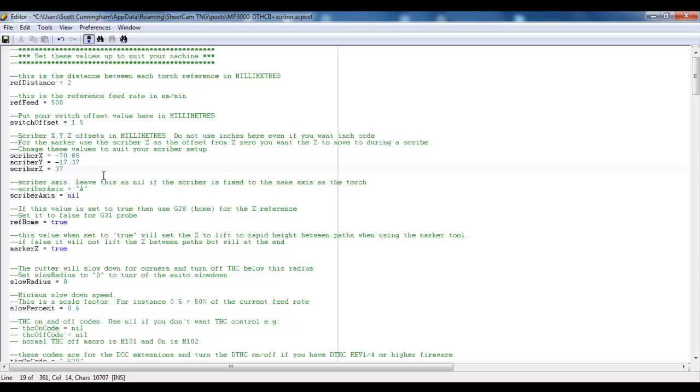So you're going to want to consider, if you're doing just simple lettering with your engraver, maybe writing part numbers or whatnot, and precision isn't terribly important, you're going to be able to get away with a lot. But if you're looking for precision in placement of bend lines, drill mark holes, you're going to need to pay attention to your offset carefully. And if you ever crash your torch, you're going to have to really make sure that it did not move off its setting, or make sure you get it back in position.